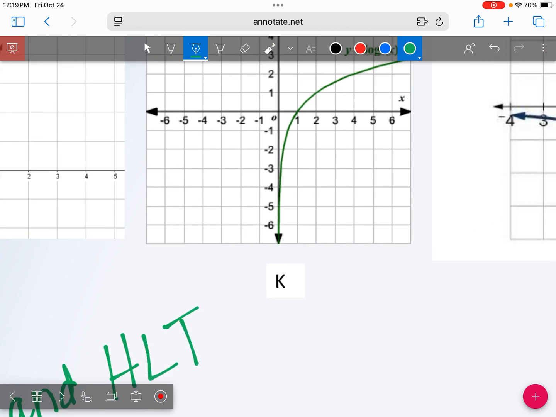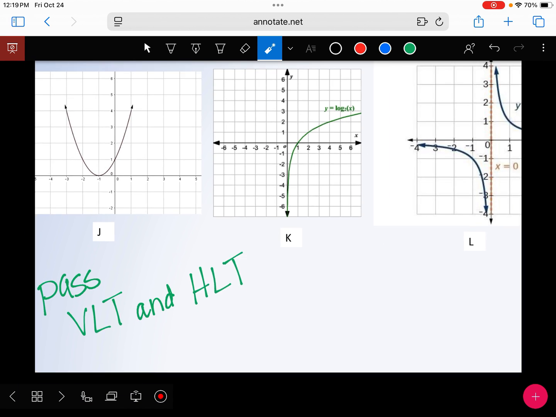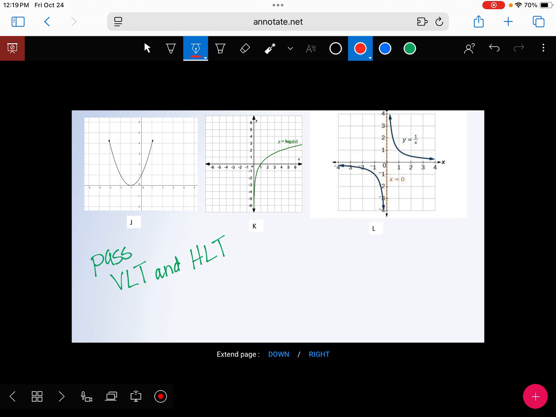I know looking up here, you may think that this is a vertical line, but we're actually going to graph this soon. These are all different values. They're just getting closer. The change is so small, it's hard to see it. But this is definitely 1-to-1. And then this rational is also 1-to-1. That's what we just finished graphing in chapter 4. So this would be a yes. This one is a yes.